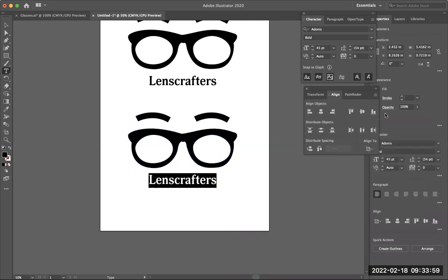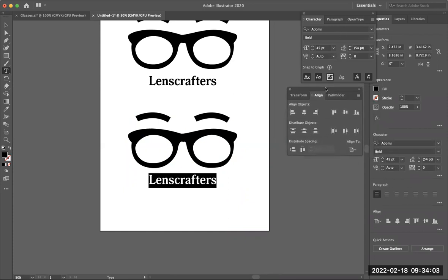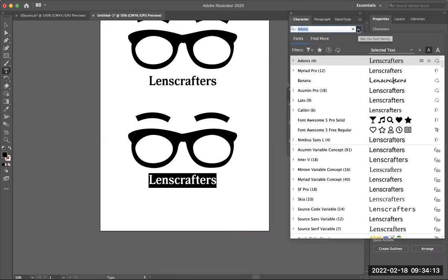Then I'm going to get my type tool and highlight the text again. So just the text. And I'm going to go to my character panel, either the floating one or the one attached to your properties, and go on the pop down menu here. And I want to find Acumen Pro.